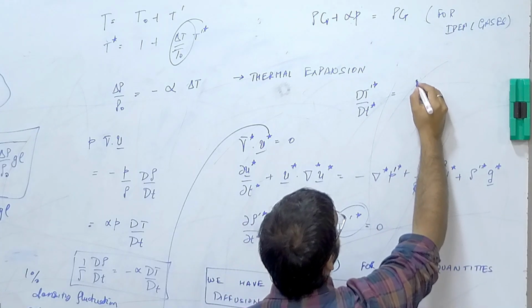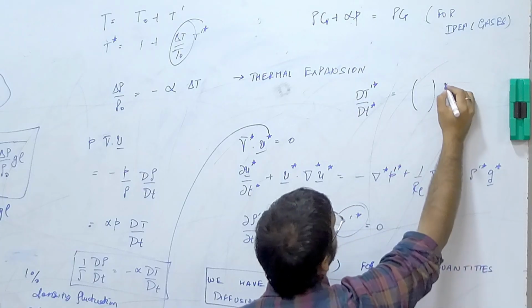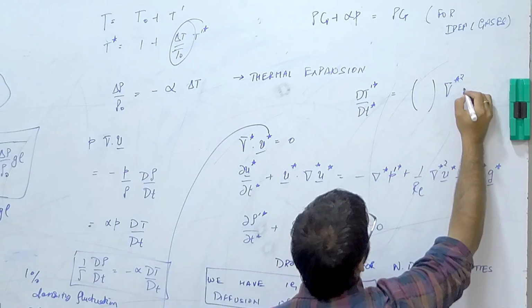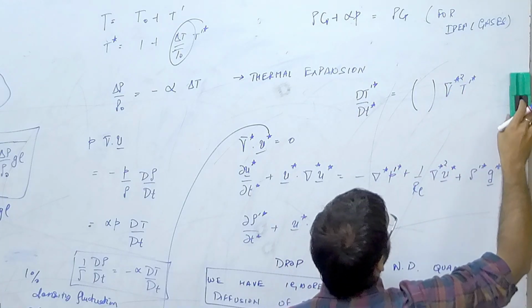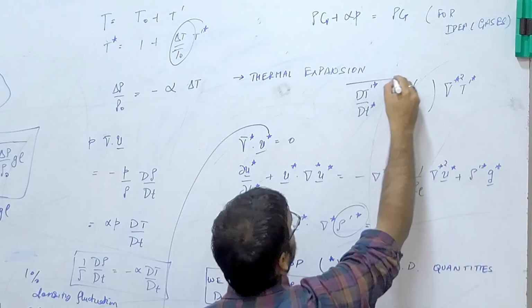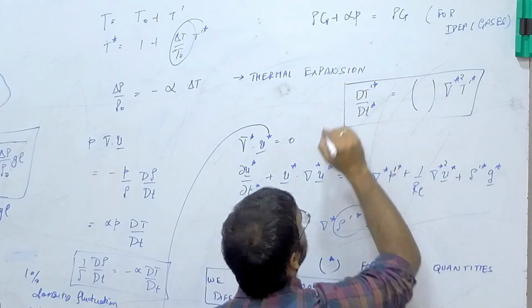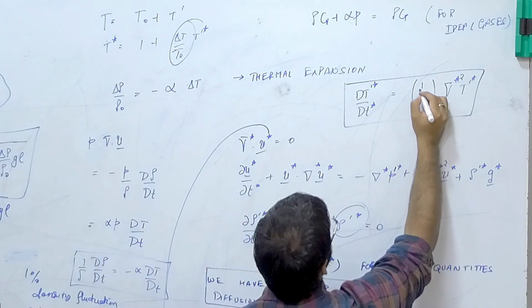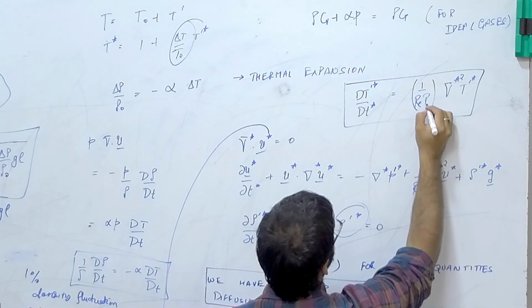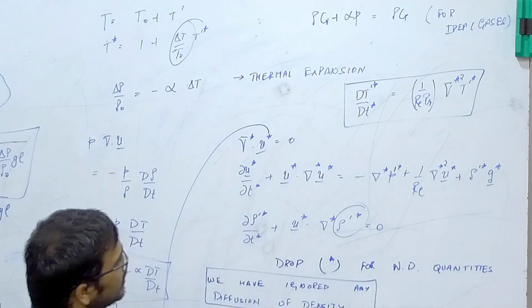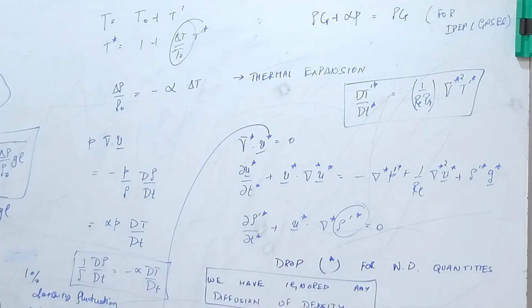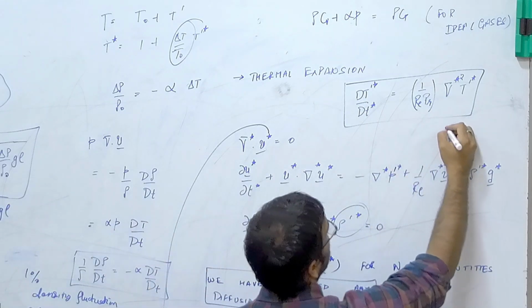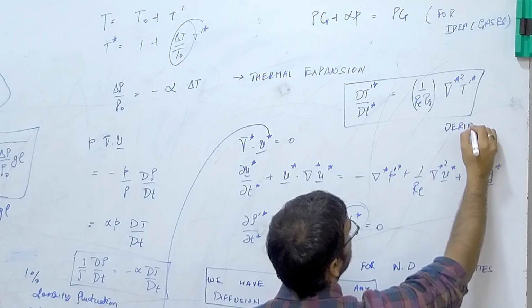So there should be a non-dimensional number here, and this is the equation that you will get. Okay, derive the conditions under which this holds. I will give you a hint: this is actually 1 by Reynolds number times Prandtl number, and there are other terms which are ignored in this equation. I will ask you to go back and derive the conditions for this to hold.